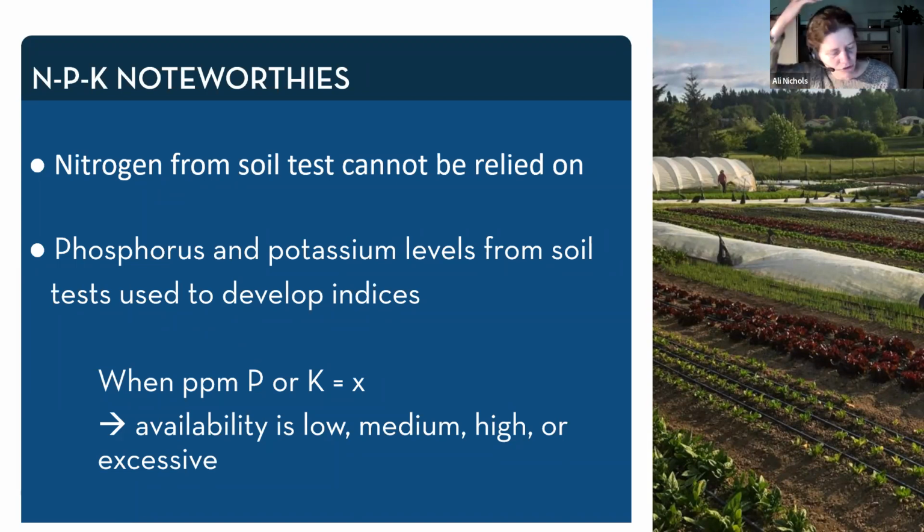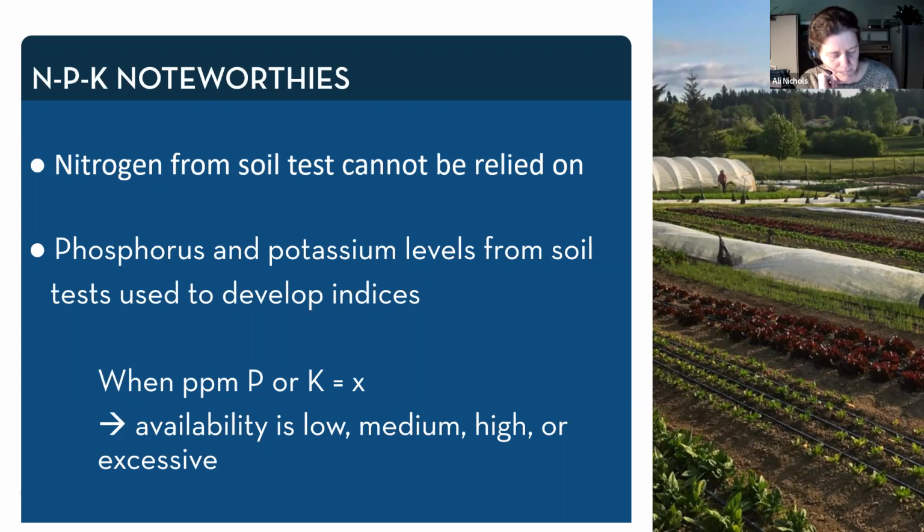However, it's best to take these predictions for nitrogen with a grain of salt. As we've noted, that nitrate nitrogen is very leachable. Depending on when your soil test is taken and how much rain falls between then and your cropping season, that nitrogen may or may not be available.